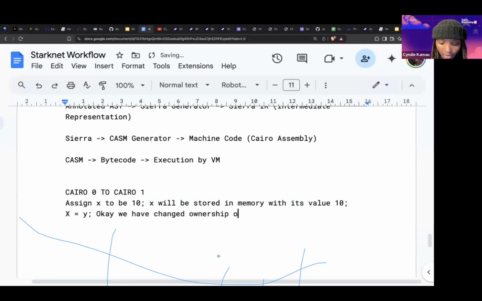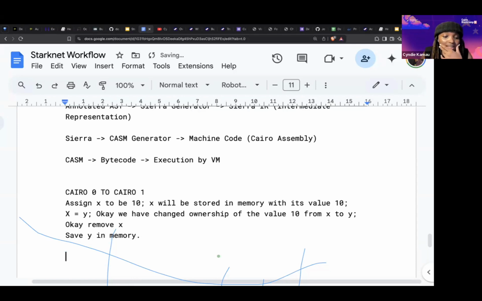The next step will be: remove X, save Y in memory, right?